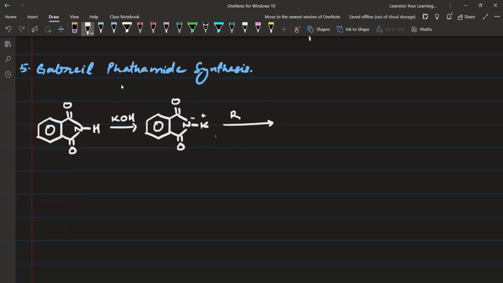in which haloalkane is added. Now you can see that the nitrogen atom is having a negative charge, haloalkane में positive होगा ही, so this nitrogen atom is going to attack on the halo. अब haloalkane यहाँ पे अटैक करेगा, X निकलेगा और यहाँ से K निकल जाएगा, so here I am going to write minus KX. If this halogen is chlorine, it will be potassium chloride and bromide and so on.